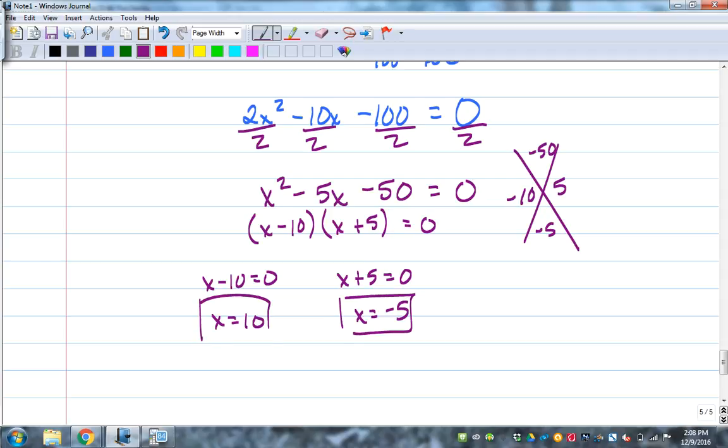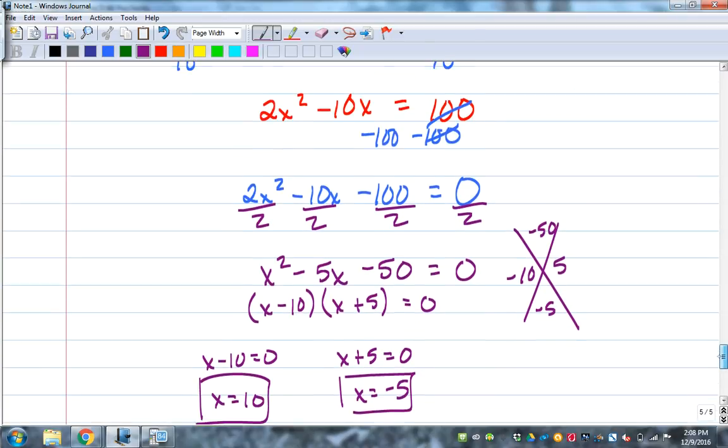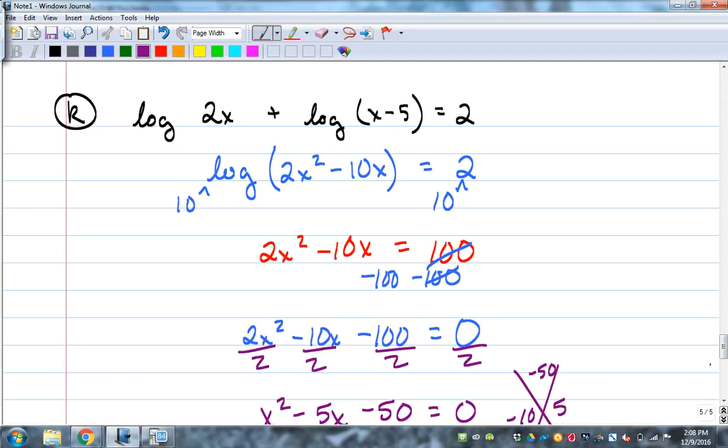Now, it doesn't necessarily matter that the answer is negative 5. It's when you go back to the original problem and plug in, are you taking the log of a negative? You don't always throw out the negative answer. You do a lot, but you don't always. So it's all based on going back to the original problem. If I plug in a positive 10, I get positive numbers inside of the logs, and that's okay. If I plug in the negative 5, I get a negative 10 right here, and that's enough to throw out the negative 5 as an answer.